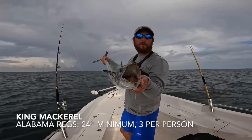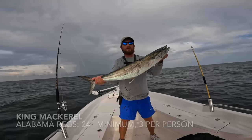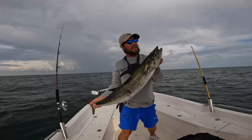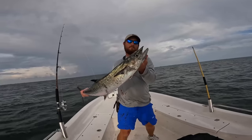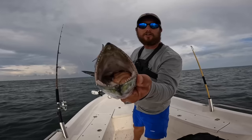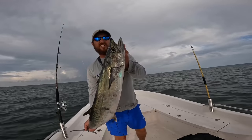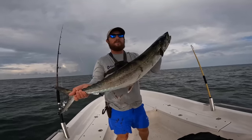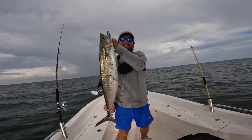That is awesome — what a great way to start the morning! I love king mackerel, catching them is so fun. This size right here is a nice schoolie size and they don't taste half bad either. If you eat a whole bunch of them — the really large ones — they can be pretty high in mercury content, so to each their own. But he's not going to go to waste. Look at them teeth — that's why you use wire leader for them, especially in this dirty water.